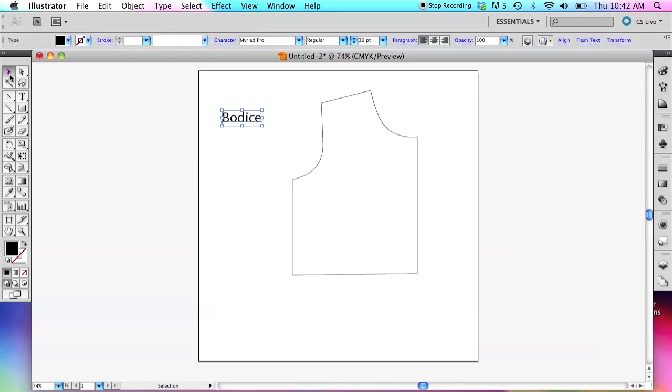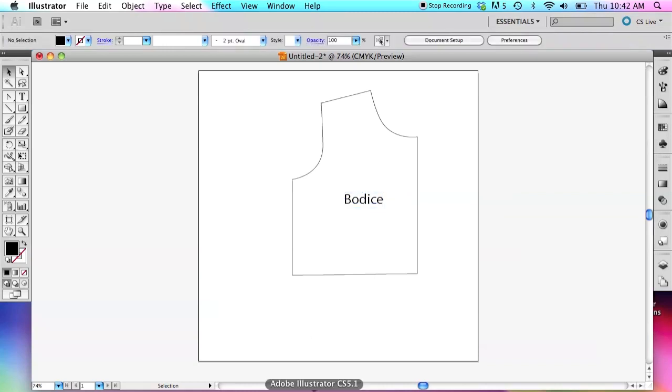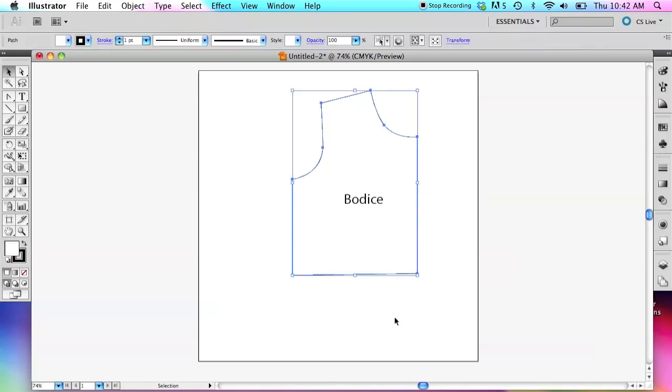So I can use the select tool here, and I'm going to just click on and drag my text right into where I want it. Let's talk about a couple of other variations that you can do with the lines here, your pattern lines. When I select this, up here at the top, it shows me the stroke and the fill. So let's talk about what's stroke and what's fill.